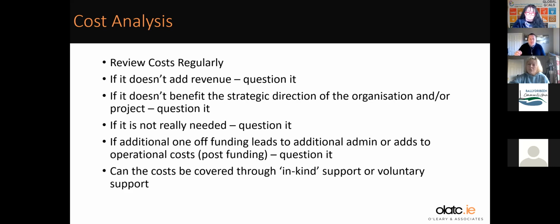Pilot funding projects are okay if you have a long-term plan in place to manage those projects afterwards. If you don't have a plan in place, what happens is when the funding stops and there's no longer funding available for the project, it normally shuts down. That's a huge issue within the community voluntary sector. And I'll give an example of it.